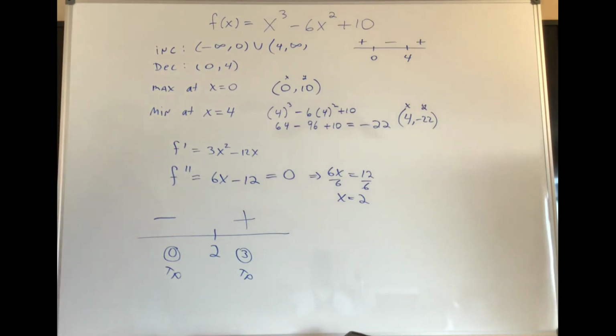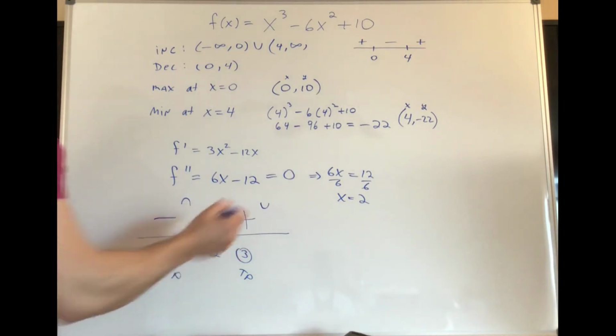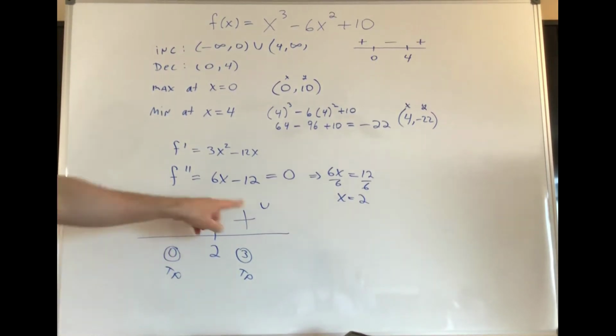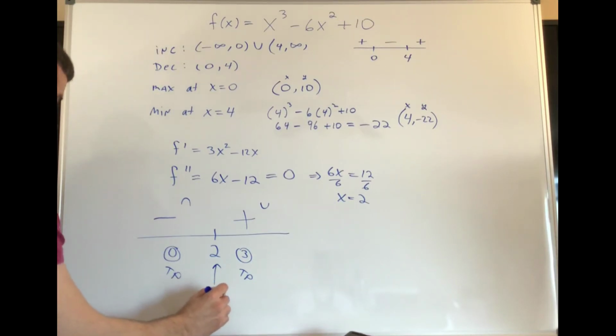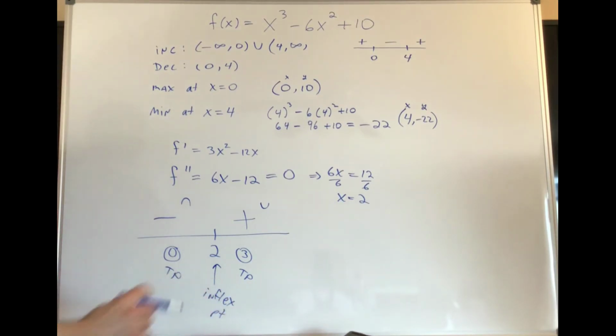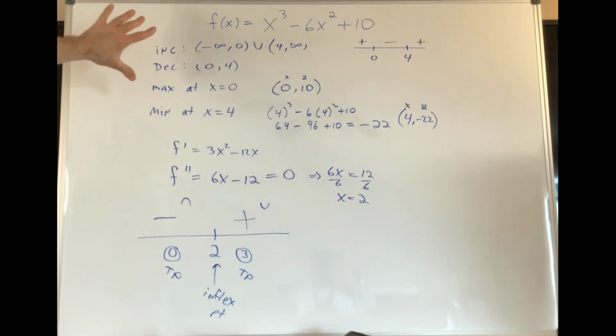That's the whole game. So this was sad face. This is happy face. Concave down, concave up. So I do have an inflection point. You don't always have one. Sometimes the graph doesn't change. A parabola is concave up or down forever. It doesn't change from concave up to down. This graph goes from concave down to concave up. So I'm going to put that together with the increasing, decreasing in a minute, and I'm going to make the sketch and see how it looks.